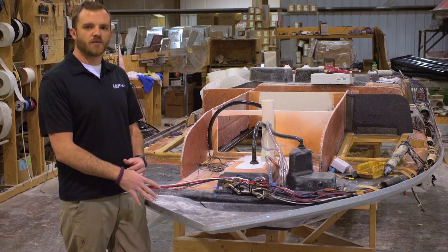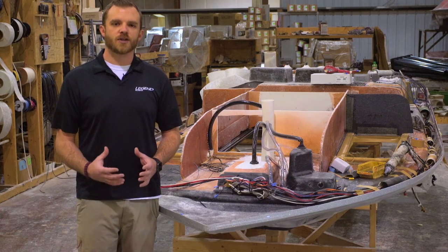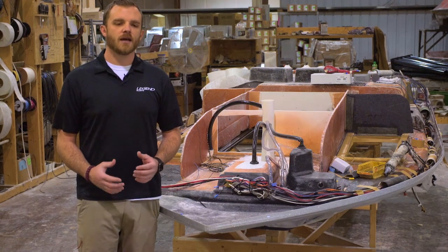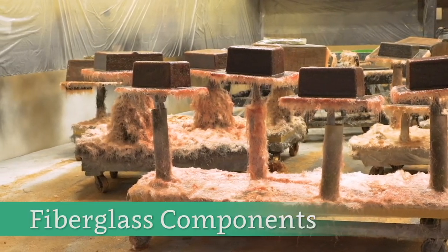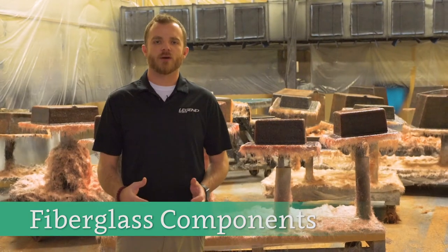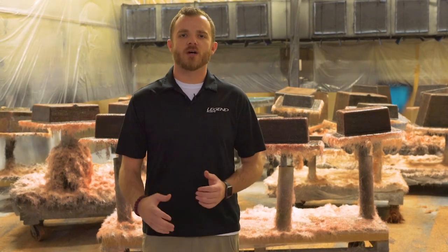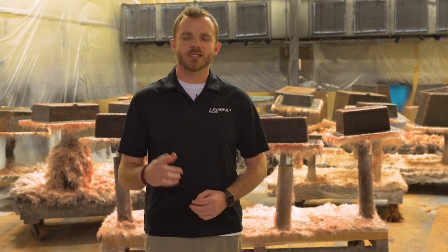The top cap is going to get shot with foam. We're going to put at least two inches of foam around all of our coolers and all of our dry storage boxes for good insulation — the coolers on these boats are like Yetis, they're going to hold ice for a full day. Once all that's together, we'll get the boat ready to flip over and mate onto the hull. These are all the components and boxes that are going to get glassed onto the boat itself. Unlike some companies that have drop-in plastic liners, we've got all fiberglass storage boxes — the live wells, the interior compartments, the under-seat storage, the engine box — each its own separate molded fiberglass piece, becoming part of the structure as we continue.